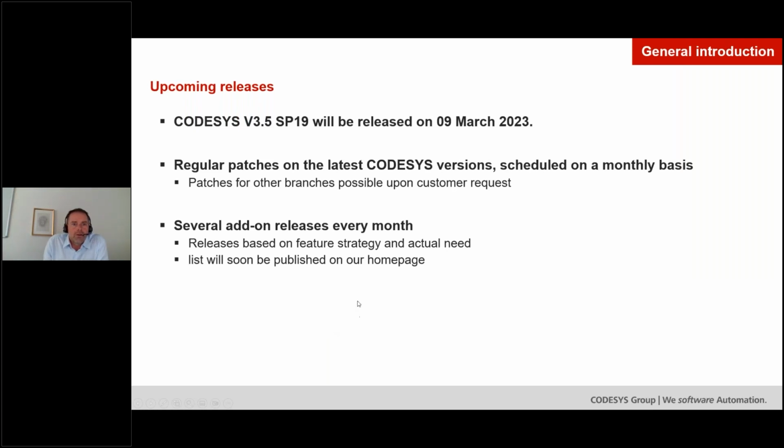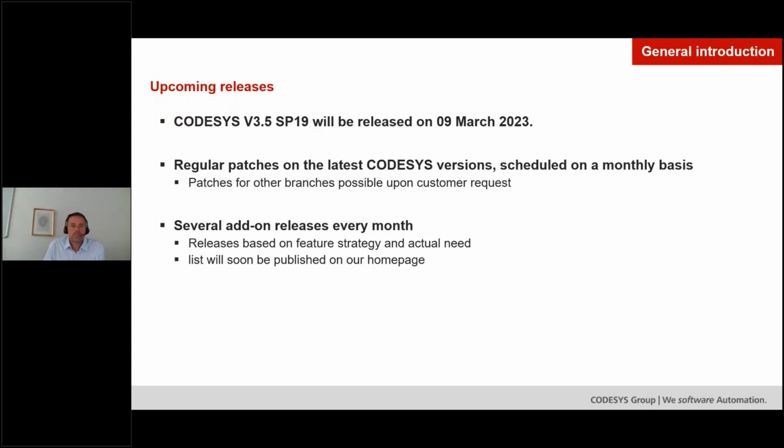Yeah, let's also talk about general releases that we are having. Service Pack 19, we plan to publish on 9th of March in 2023. So we have roughly 5 months. And then we will release Service Pack 19. We are following the standard cycle of 1 year per service pack.